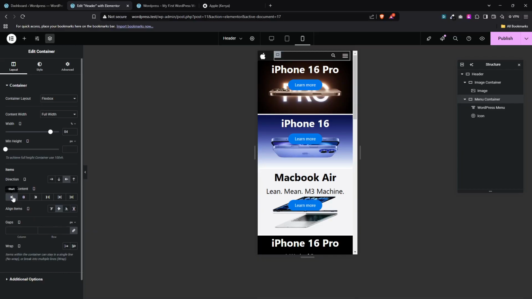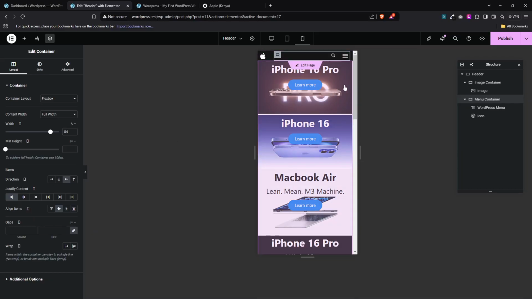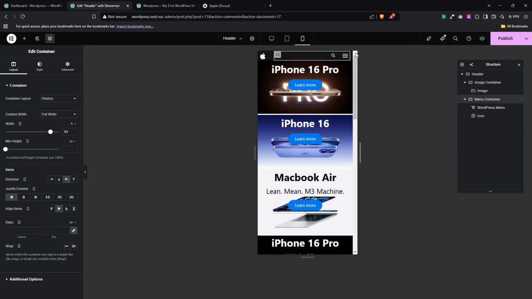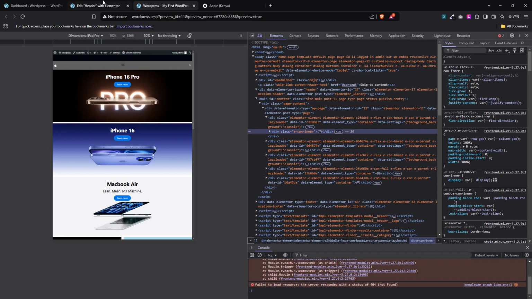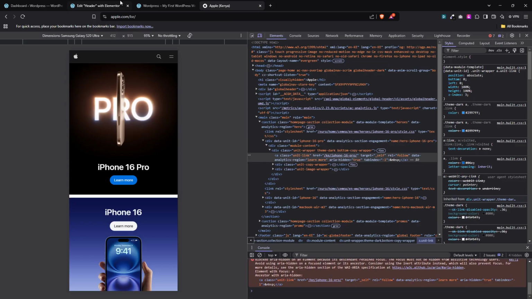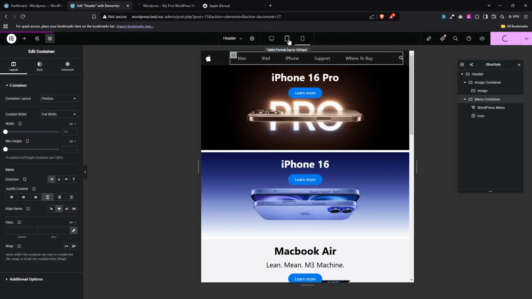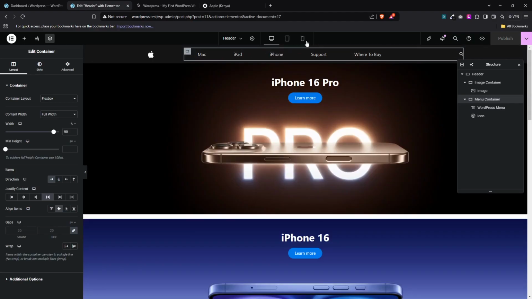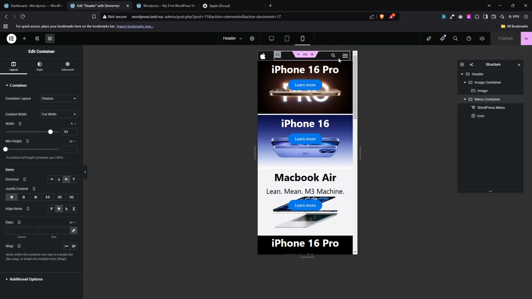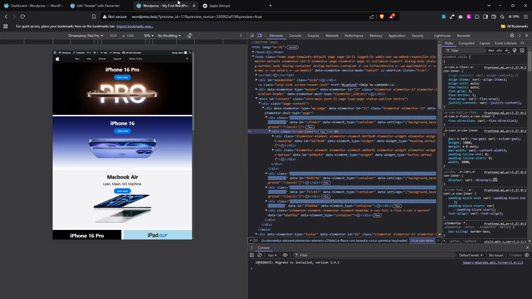Change the alignment to start such that we have this one starting and this one at the end. And there we would have achieved one menu for the three. So if I click on this, I have my menu like that. If I click on that, I have it like that. And on mobile, it reverses it like that.